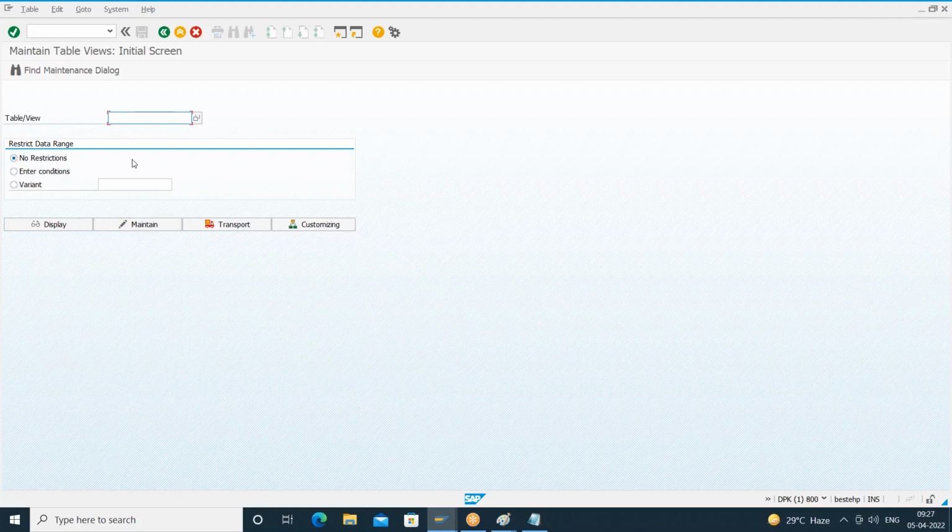So I need to collect the name of the input field. I need to collect the function code of this particular push button, so that I can provide these values as default values at some other place so that I can skip the initial screen. So how do I collect the name of this input field? If you want to collect the name of any field in SAP screens, put the cursor in that field. I'll put the cursor in this field. I'll press F1 on your keyboard.